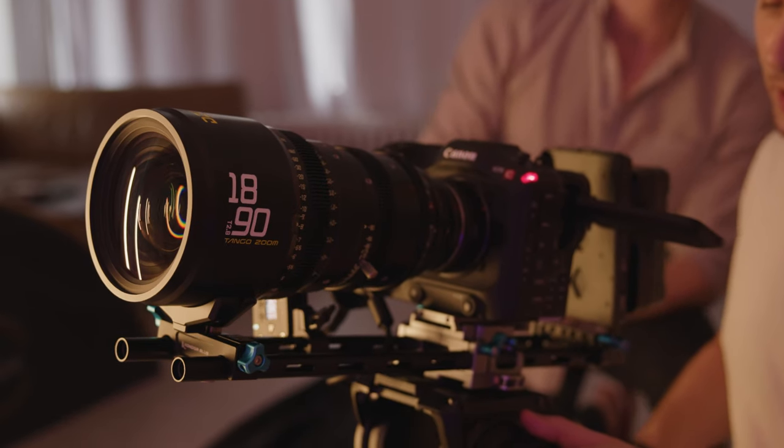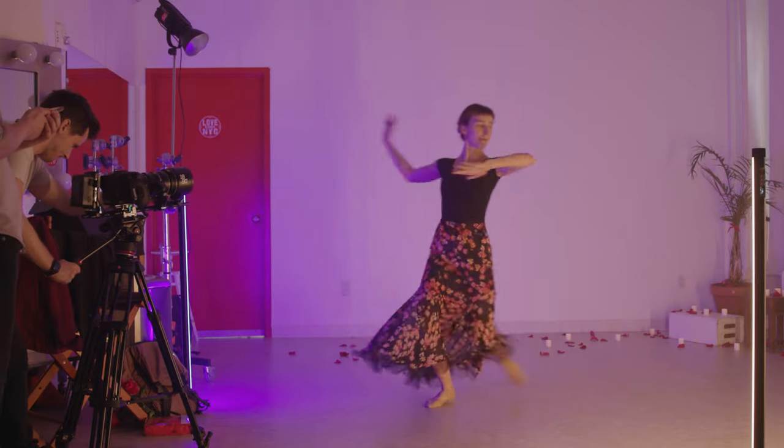Now, before we continue, there is a big asterisk for this video. We only have access to the 18-90mm Tango Zoom. Anything said about the 65-280mm Tango Zoom is based on official spec sheets, press releases, demos, and reviews from other publications. And since we only have one lens, we only hired one tango dancer for our test shoot. Fortunately, I have it on good authority that it only takes one to tango.